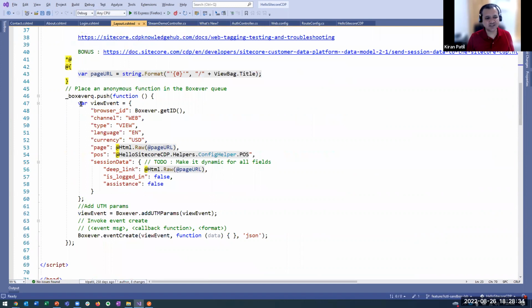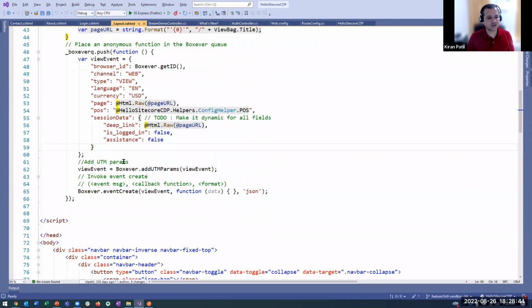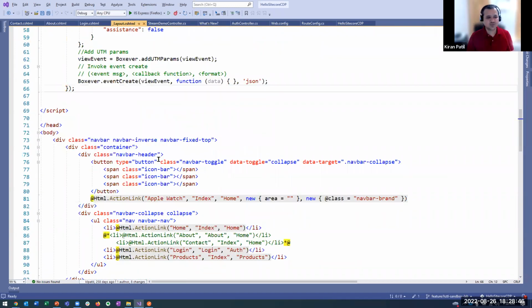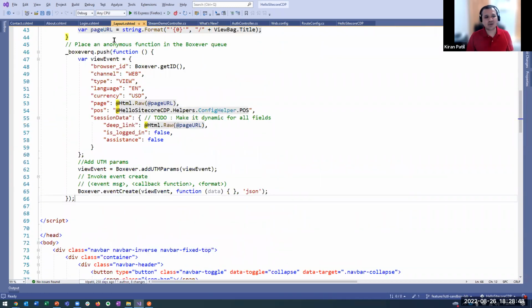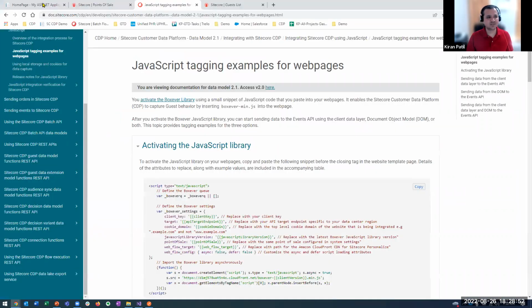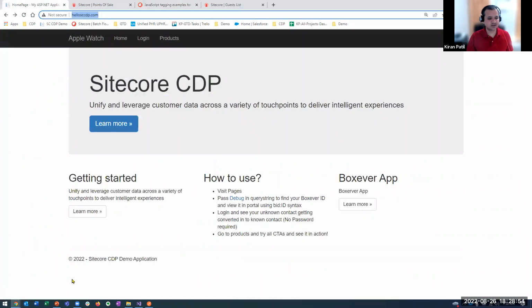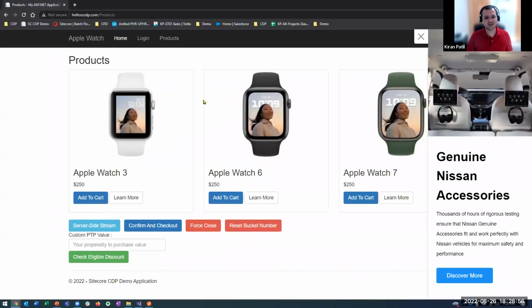And here I'm ingesting the data, and I'm just doing some string manipulation to get the page title, and then ingesting that data here. Once I added that code in my main layout, which is a shared layout in ASP.NET, it started ingesting the data. So that's about data ingestion.